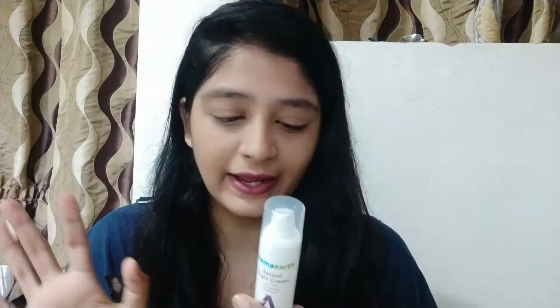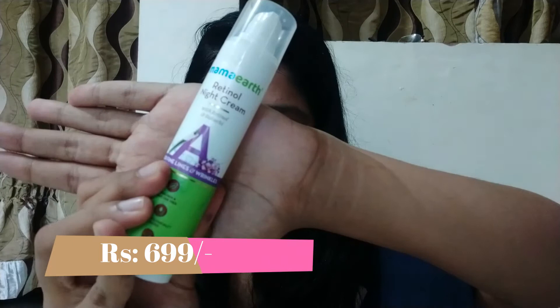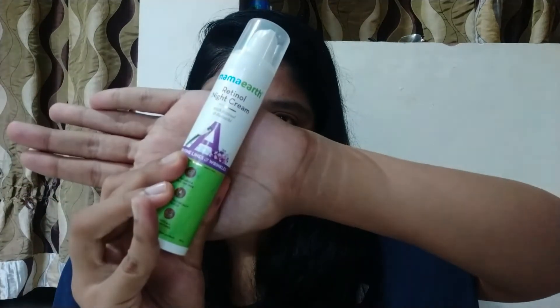Next I bought the retinol night cream. I want to address retinol because not everyone needs this — especially teenagers do not need it. You should start using retinol after the age of 23 or 25. I am turning 23 this year, so I thought let's give it a try. I don't obviously have fine lines or wrinkles yet, but I want to take care of my skin before they appear. It reduces signs of aging, evens skin tone, and reduces hyperpigmentation. You can also give it to your parents if they need it, but ideally start yourself from age 23 to 25, not before.